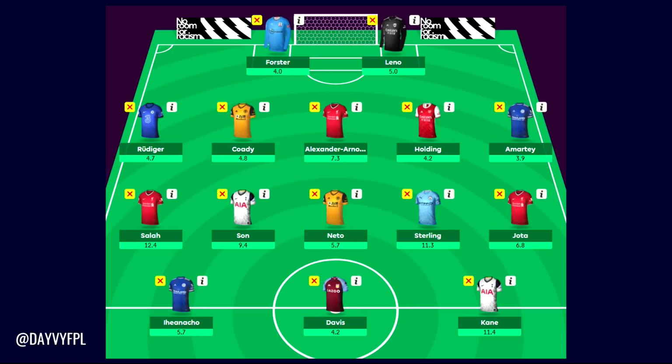We have gone for Leno over Mendy here just because I really needed that budget, and I wanted to kind of squeeze these main hitters in like a Sterling, a Salah, Son and Kane. So unfortunately I've had to go for Leno instead of Mendy. I would have preferred going for Mendy, so maybe this is one of those points where if you guys do have more team value or more of a selling budget than me, you can go for Mendy over Leno. But with Leno, he still has some good fixtures.